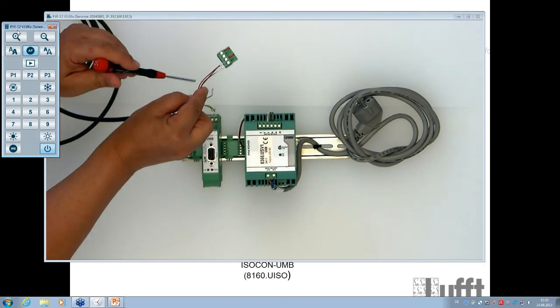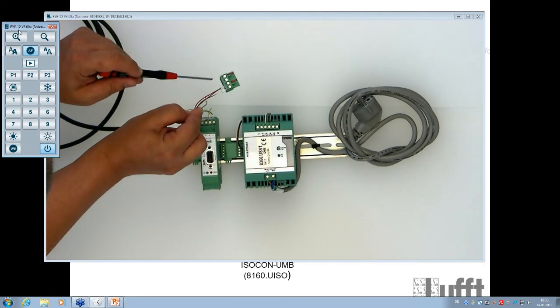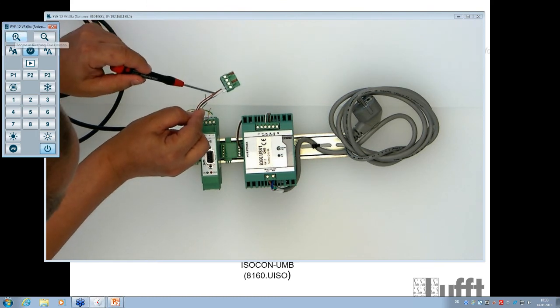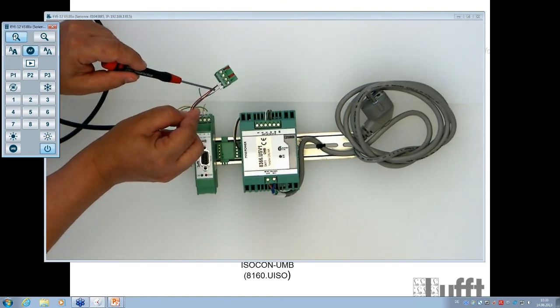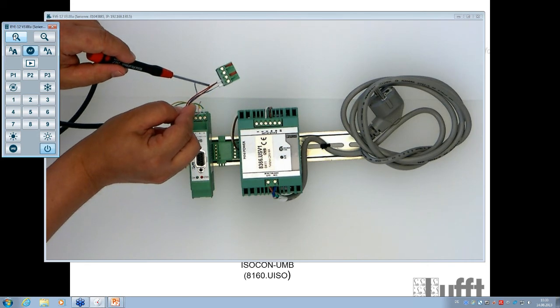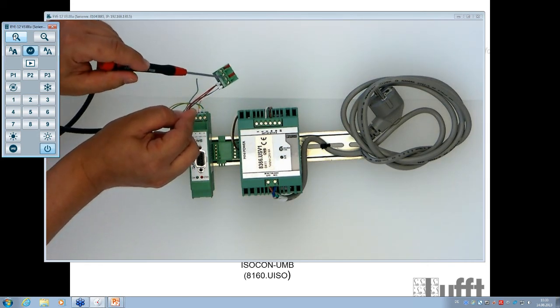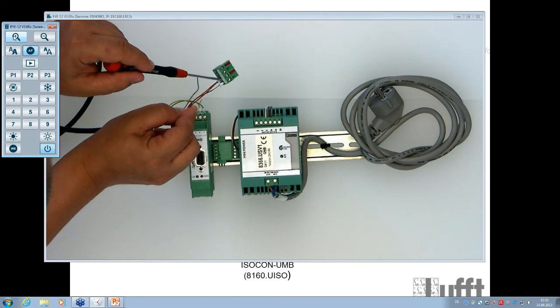And if you look here on the wire, I think you can see it. I put together the red and the brown, red and brown for plus 24 volt. That means you can also get the power supply for the heating from this connector.